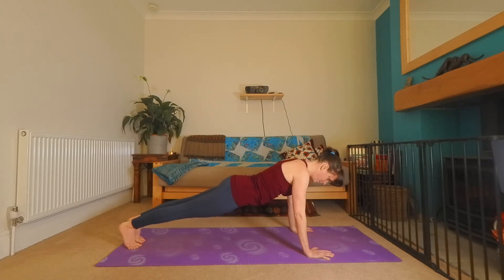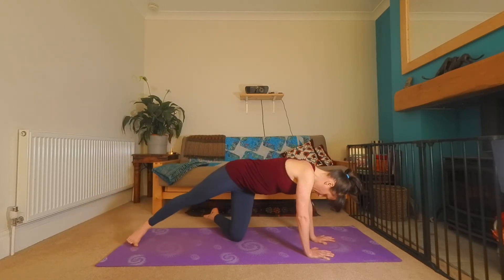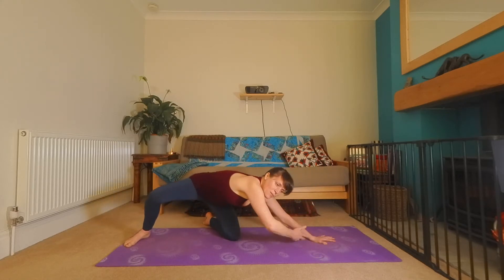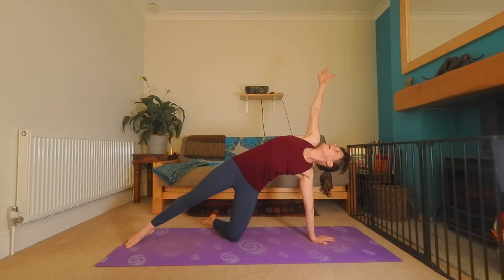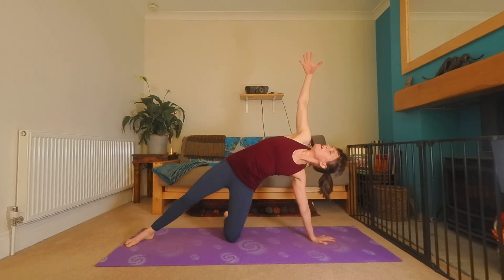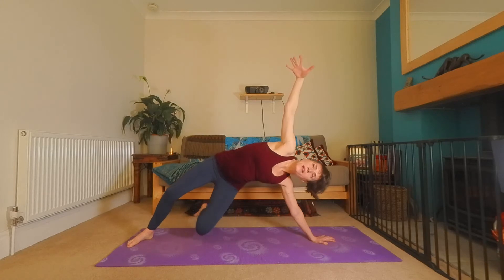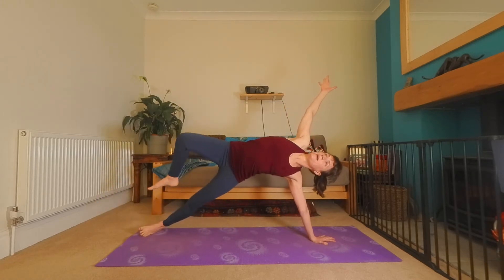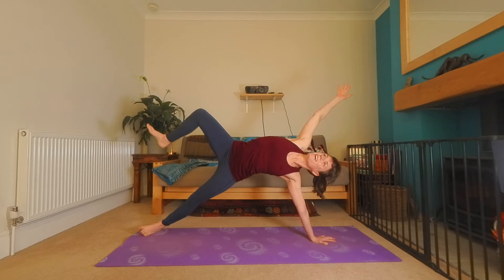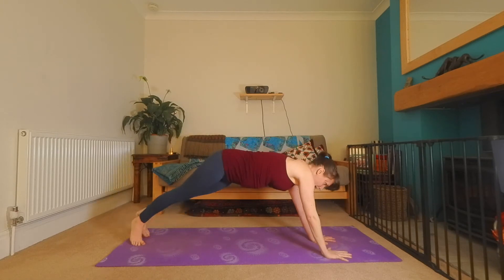Take a breath, inhale, nice and strong. The whole front of the body magnetized towards the back of the body. Then bring your left hand in, lower your left knee down. Release your left foot behind you and ground through your right toes. Take a breath. Inhale, open the right arm to the sky. Exhale, allow it to soften back in. Two more times. Inhale to open everything up. Exhale, in. Last time — inhale, open it up. Raise that bottom leg, maybe even the top toes if you feel strong. Make a starfish. Exhale, soften everything back towards the center.